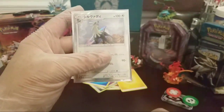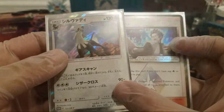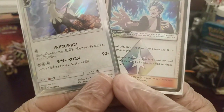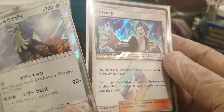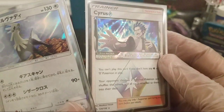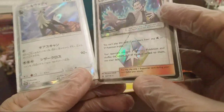Oh my God. That one is amazing, dude. I can't believe it. I was just talking about it. Shiny. My heart is beating so fast, guys. It's unbelievable. It's about $2 right now for the Cirrus Prizm. Okay, good looking out, fam. I appreciate you. It looks beautiful, my dude. The artwork is legit. Crispy. And the coloring in the back. All that holo. My God. That is a card to stare at. And then the diamond on top of it.